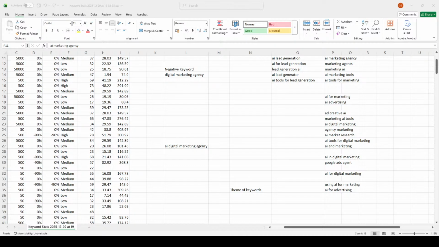Second thing you want to do is give 4 descriptions. Launch agents, create and launch your own AI marketing agency in the next 30 days. Start your AI marketing agency today.